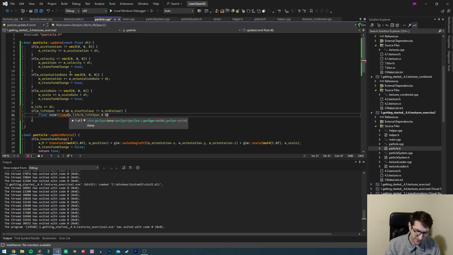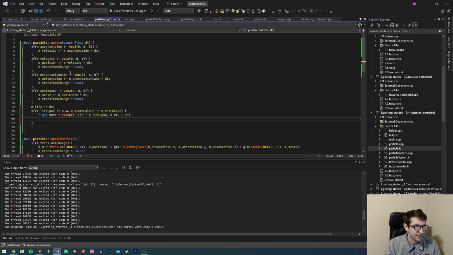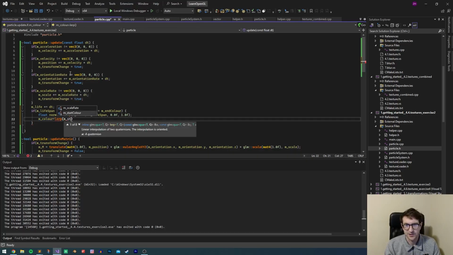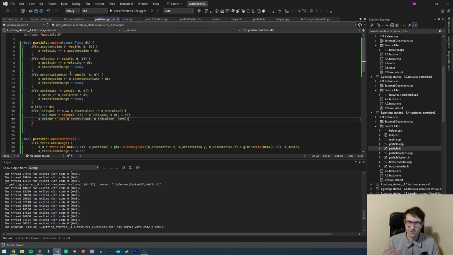I'm just going to use this clamp to make sure that we never go below 0 or above 1. And then we'll say our color is equal to the lerp between our start color and our end color with that normalized value. So this will smoothly move it from one to the other.